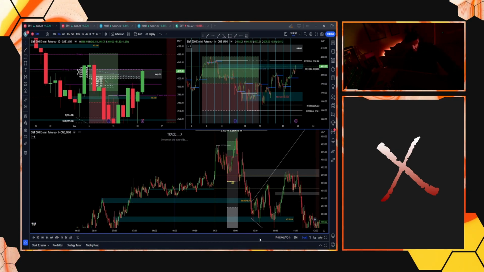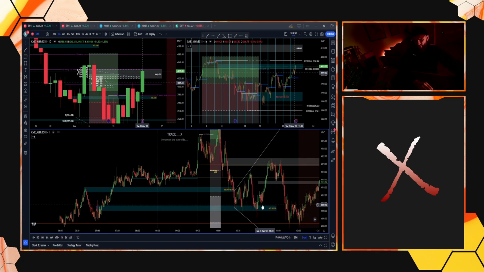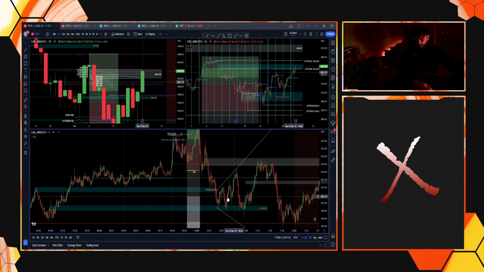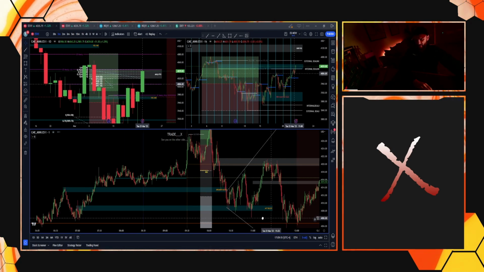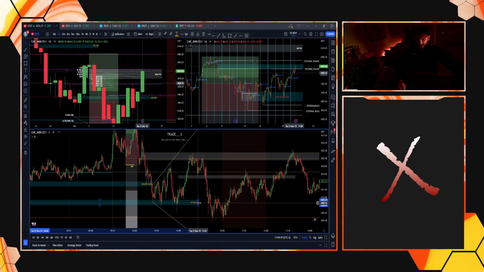Bingo, right? And now, guys, we need to know what our PD matrix is. So what is below a breaker if price is going to run down into a deeper discount? What is the line in the sand, as I always call it? The mitigation block. So what happened when we ran into the mitigation block? Price bounced off it various times, right? All of this is showing that this line in the sand is strong.